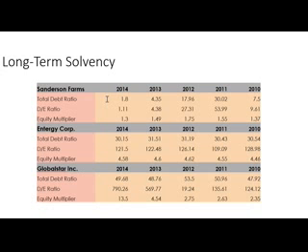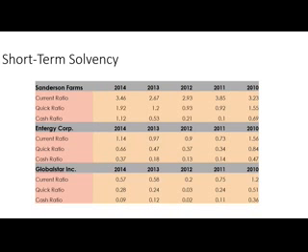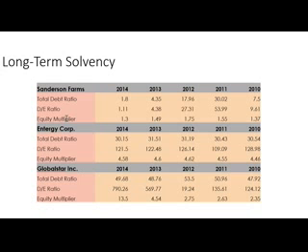Even as you can see in 2011, with the short-term solvency, they still had a strong current ratio, and they were able to recover from that without having a large amount of cash. But in the long run, for long-term debt, they incurred that, but they were able to pay it off in 2012, and then also in 13, and now into 14.